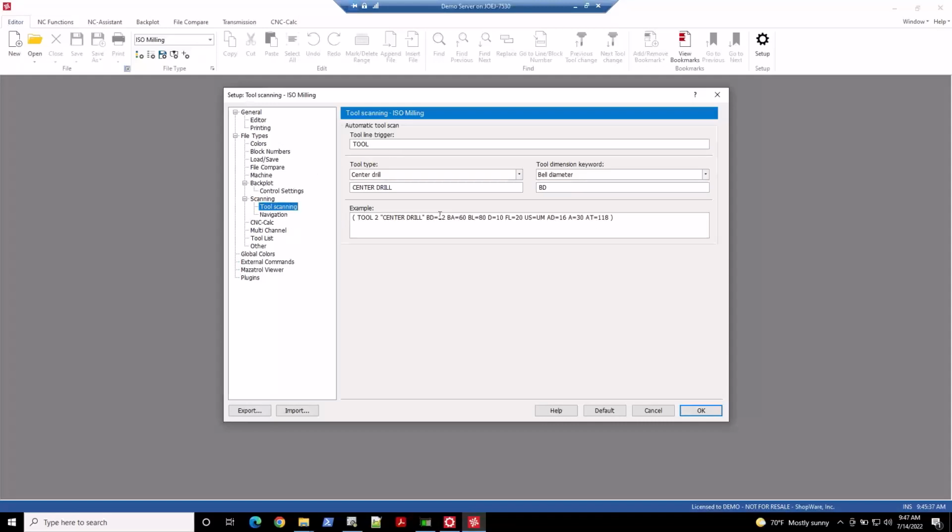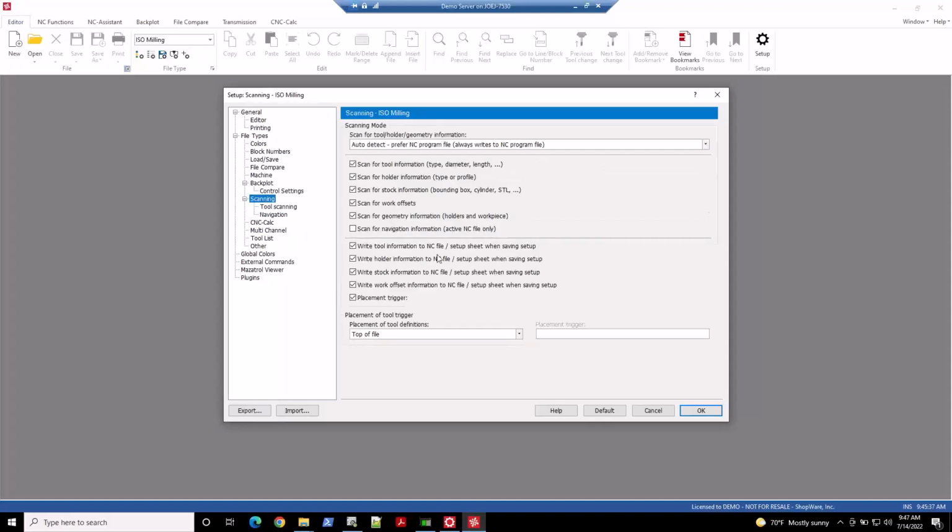We'll go over that a little bit more in the backplot section. We can also write some of that holder, stock information, all that good stuff, to the file, so we can use that at a later time and not have to set everything back up again.